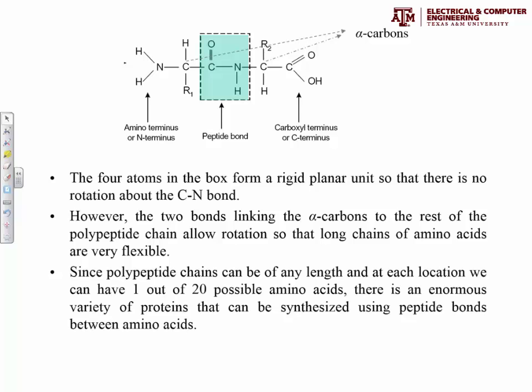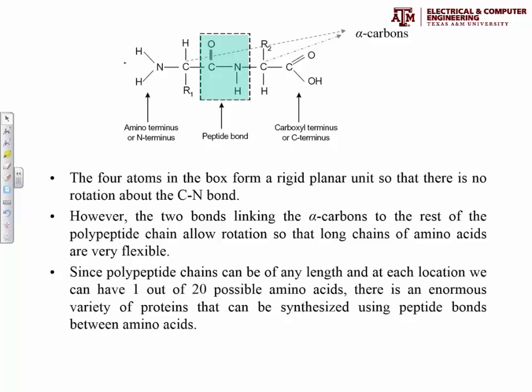You cannot rotate this carbon and nitrogen relative to each other. However, the two bonds that are linking the alpha carbons, this C here to this one and this one, allow rotation. So the long chains of amino acids are very, very flexible, right? You can rotate it. And being engineering students, things always move towards the conformation of lowest energy, right? So this will fold up. If you have a bunch of different amino acids with different side chains, this thing will fold up based on many different considerations, okay? The effect of all the different factors will be summed together, in some nonlinear fashion. That will give you your final shape for the protein, okay? And that is what is going to determine the function of the protein, whether it functions properly or not.